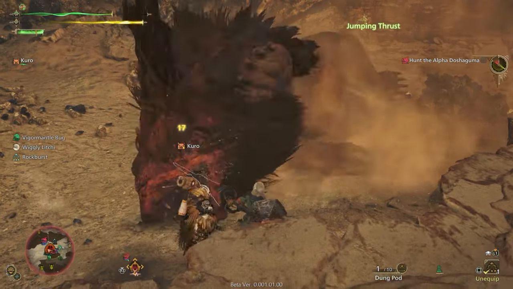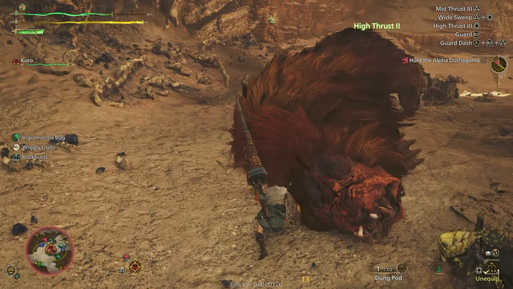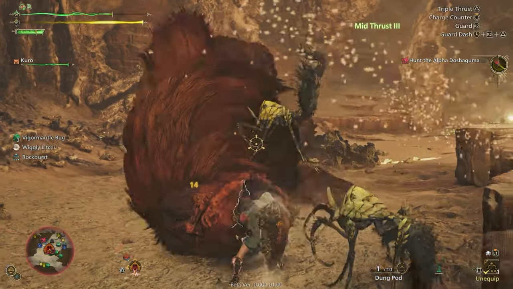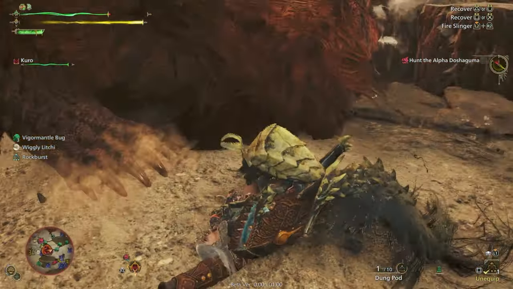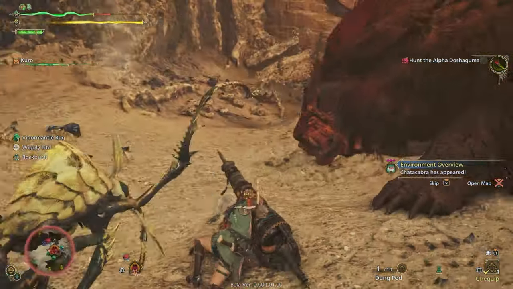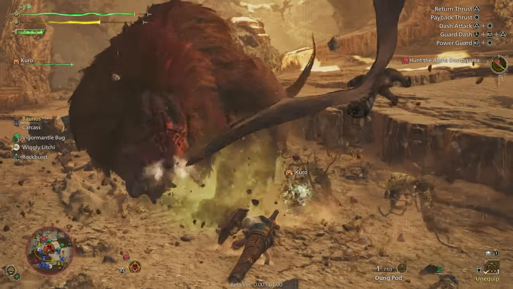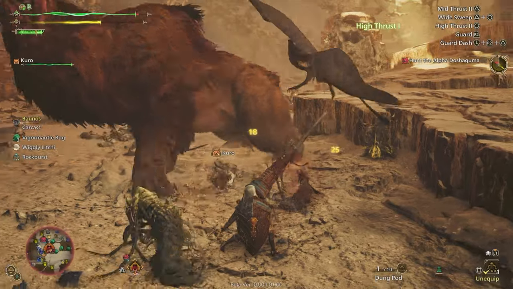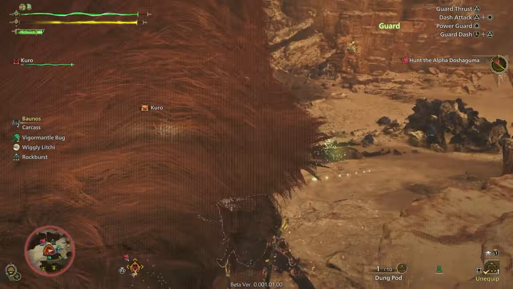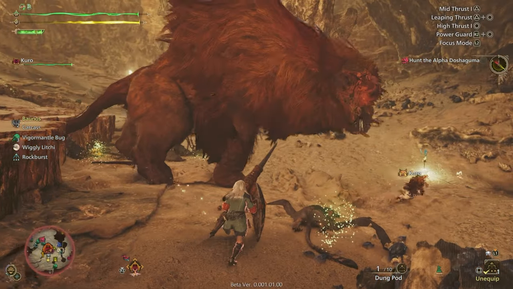Yes! All right, here we go. Go on the abyss. Hey, what the? Get off me! What the? Get off me! Oh, crap. Guys, that's so unfair, man. Thank you, Kuro. Thank you so much. This way to the sound trap. I'm trying to get away from him because that insect. Oh, he's dead. He's dead.